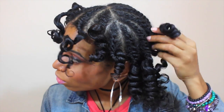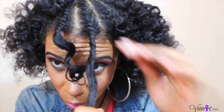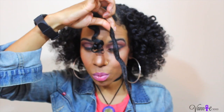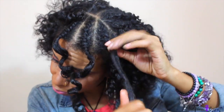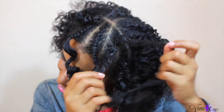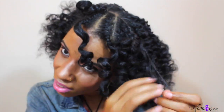To undo this off camera and then just show off the results. I did not twist all the way down, as you can see. I just twisted this much, and then the rest was pretty much just flexi rods and perm rods to give it some curl definition. So I'm proud of myself. I finally learned how to flat twist. It wasn't difficult at all.